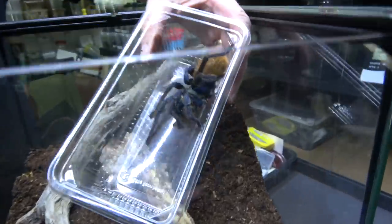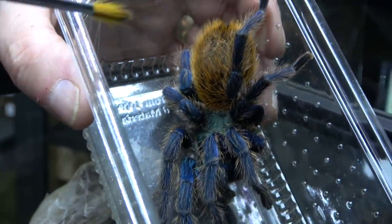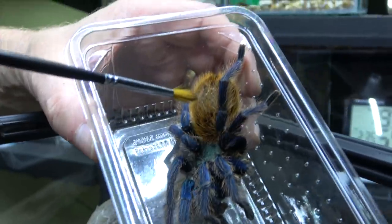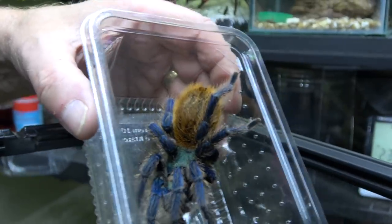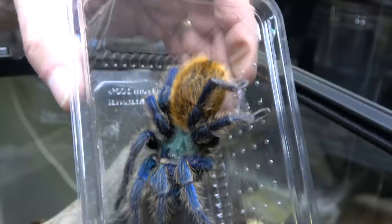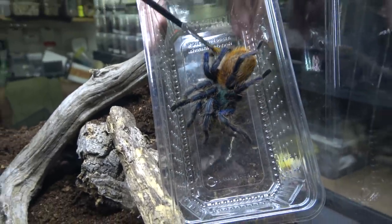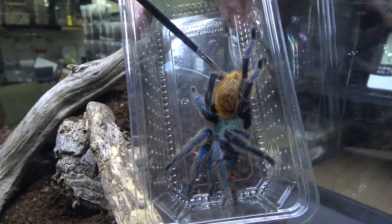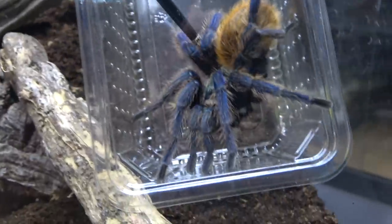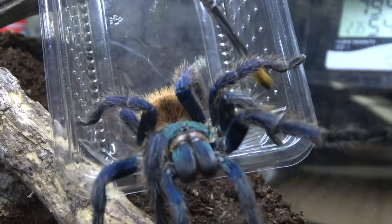As you can see, she's an absolutely beautiful spider. Very, very pretty. And you'll notice now, she only had this egg sac around about a week ago, and you can see her abdomen is still nice and plump. It's got a little bit of size about it still. Right, we're going to pop her in. There we go. Come on, madam. I'll just walk her in nice and gently. There we go.